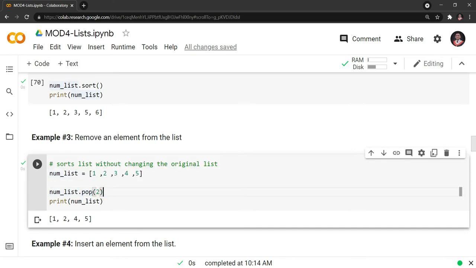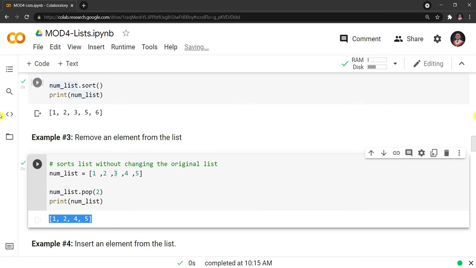So when we say numList.pop(2), the 2 here pertains to the memory location. The indexes of this one are 0, 1, and 2. So we will be removing 3. We are expecting that the result is 1, 2, 4, and 5. And you can see here that this is the result.